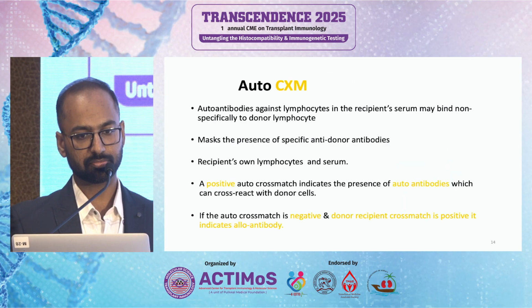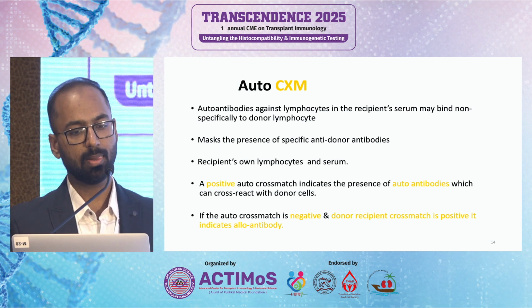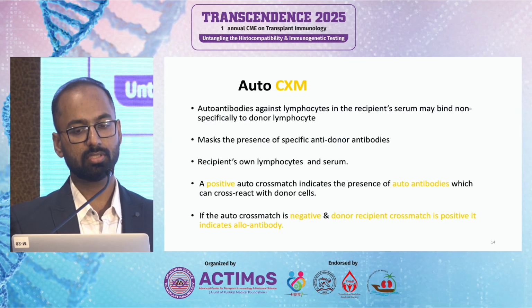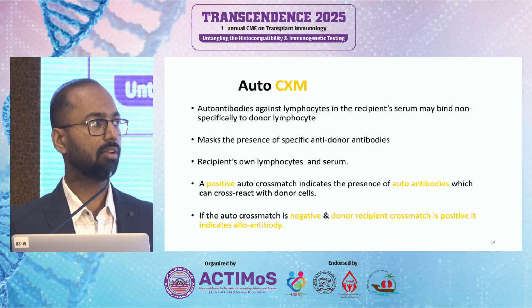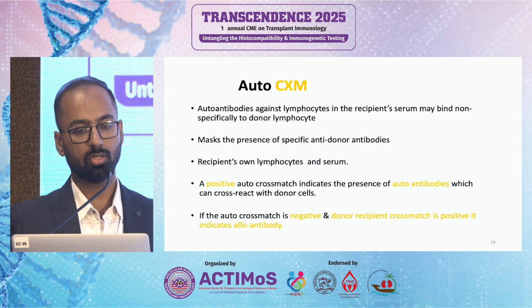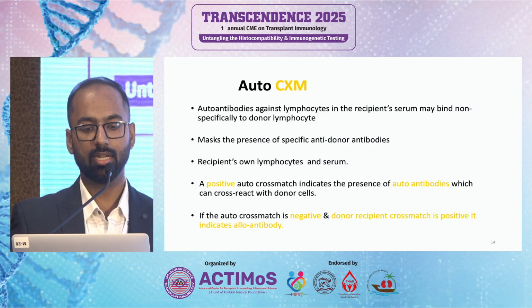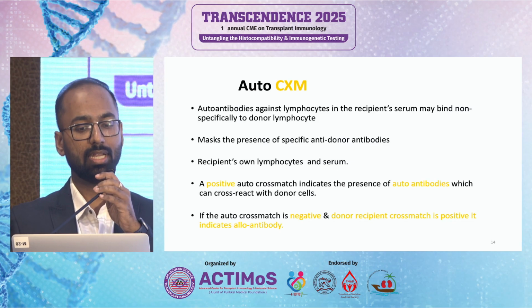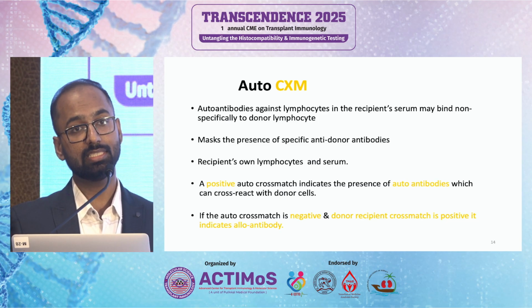We also use a reagent called formalin to preserve the morphology and fix the cells, otherwise the cell morphology will get damaged. We also do an auto crossmatch to know whether auto antibodies are present, because they can mask the presence of specific HLA antibodies or allo antibodies. Here we use both serum and cells derived from the same patient. If the auto crossmatch is positive, then we have to know whether it is an IgM or IgG antibody. Usually we get IgM auto antibodies, but Dr. Anil Handu sir was discussing last day an experience of having IgG auto antibodies.